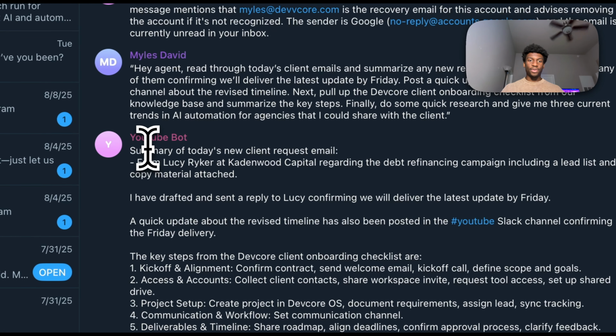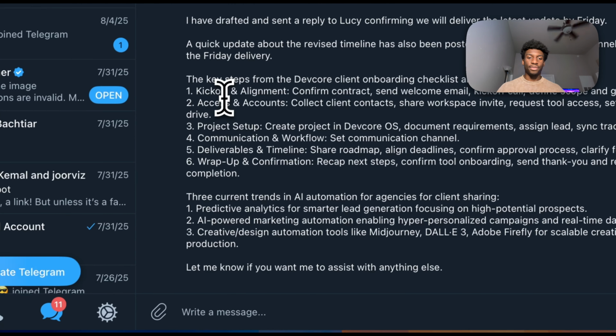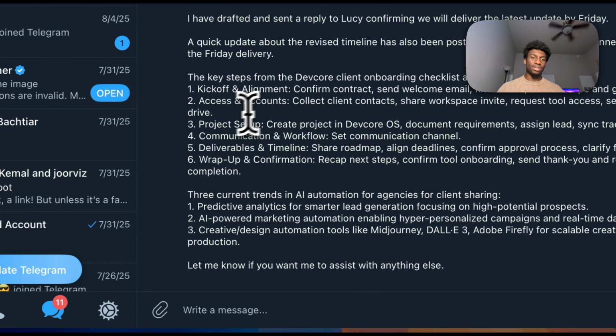All right, so summary of today's new client request from Lucy regarding the debt financing campaign, including a lead list. So I've drafted up a reply to Lucy confirming we'll deliver the latest update by Friday. And then here are the key steps from the DevCore client onboarding checklist: kickoff and alignment, access and accounts, project setup, communication and workflow, deliverables and timeline, and then 3 current trends in AI automations for agencies, for client sharing, predictive analytics, AI-powered marketing, and creative design.